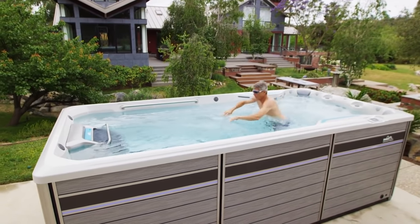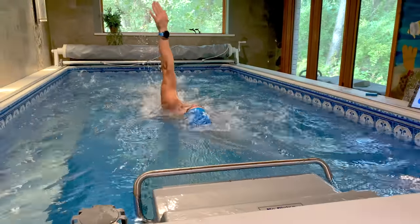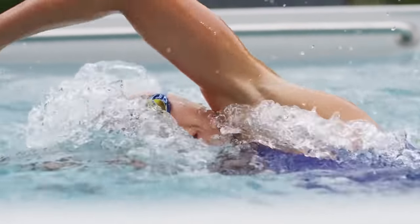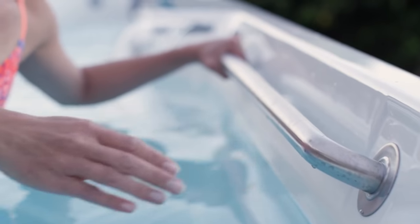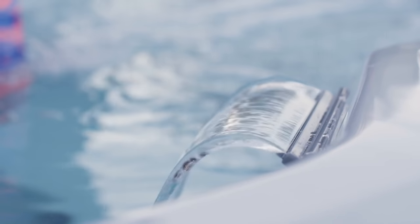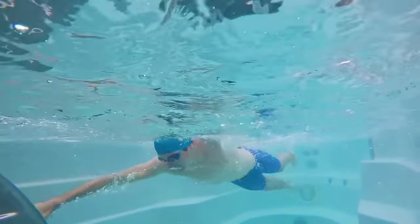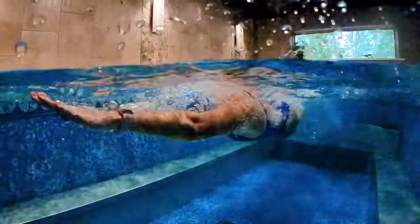The elite model can simulate a blazing 51 seconds per 100 yards, so I speak from personal experience when I say that swimming in an Endless Pool product is unlike anything else you'll ever do. A lot of people dream of being able to train in their backyard, and Endless Pools can make that a reality. Whether you're training for a swim meet, an open water race, or a triathlon, these pools are a great way to supplement your training or even completely replace swimming in a traditional lap pool.